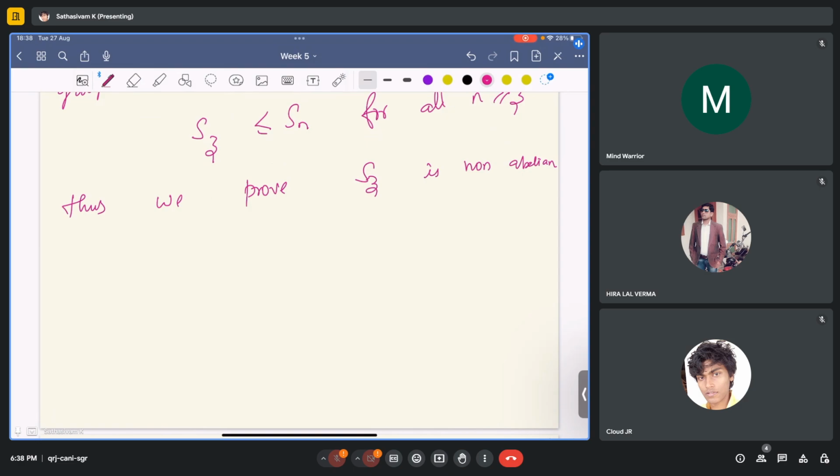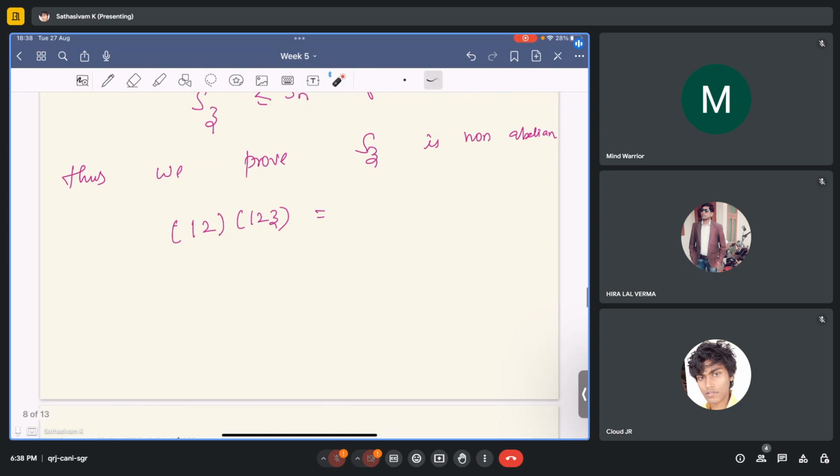So in S3, can you come up with two elements that, when you commute them, are not the same? So you have to come up with two elements that will not commute. It's easy to find such elements. There are many such elements. Let me take one element and see what happens. So let's take (1 2) and (1 2 3).